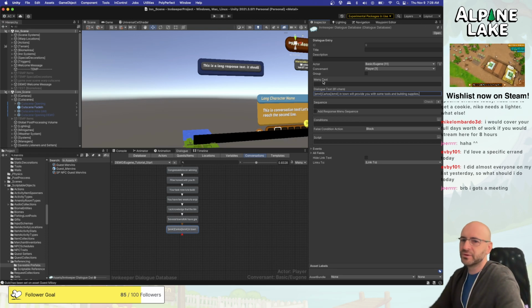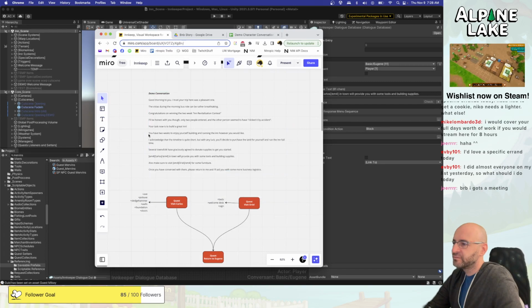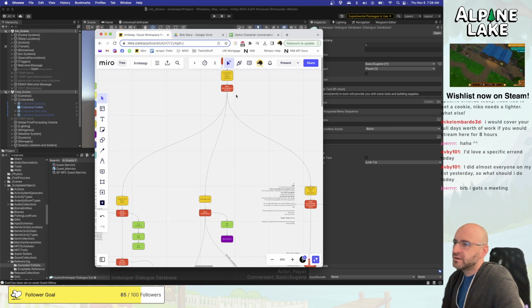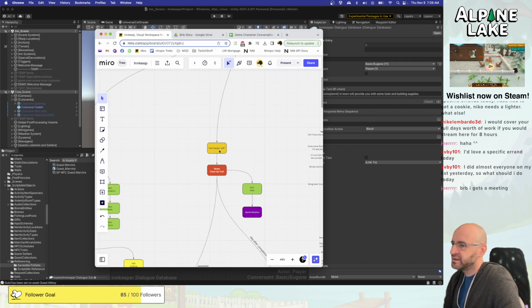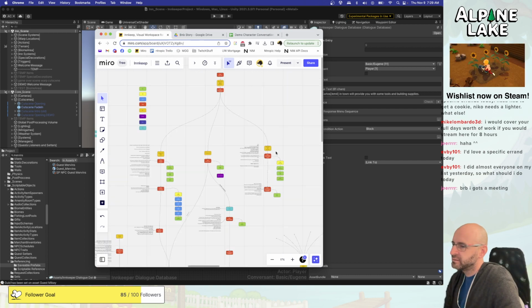Actually, let me look at this board. Let's look at the game flow. So when you do the Chamber of Commerce, what else activates? Okay, so then Jeff will activate his quest, and Garden Store Vic will activate her quest. But I don't actually think that's true.